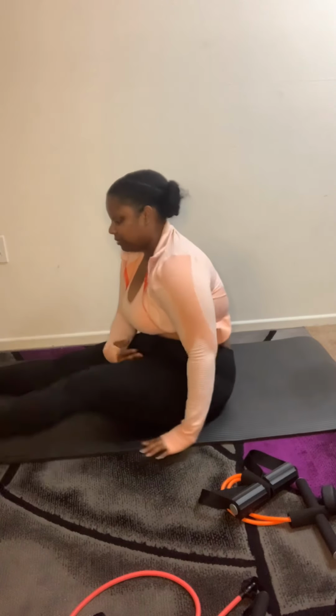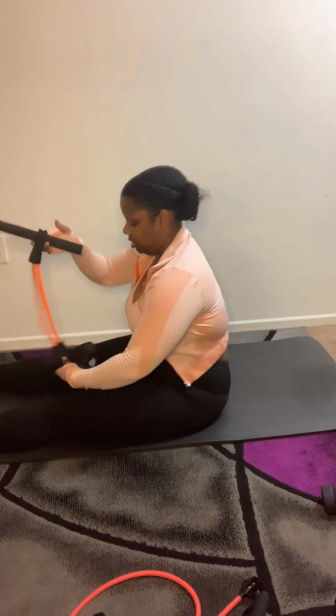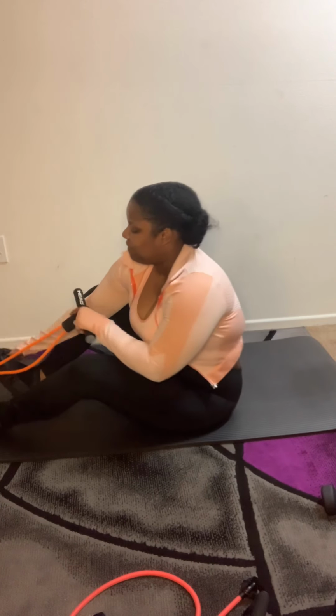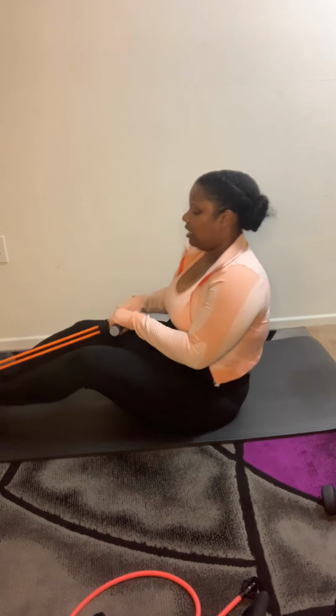Okay, so the next thing we're gonna do is like a small crunch from a sitting position. By the way, I found this at Burlington Coat Factory. It's supposed to be an alternative to having a giant rowing machine. So this thing is pretty dope.